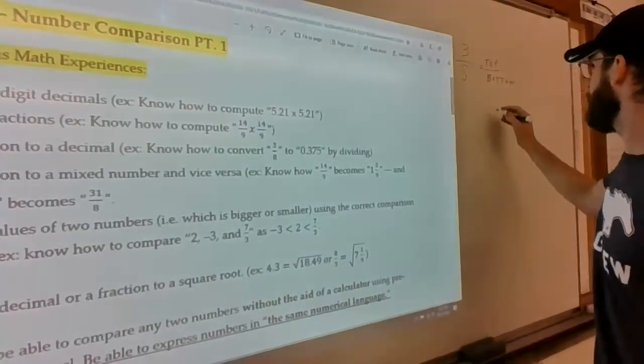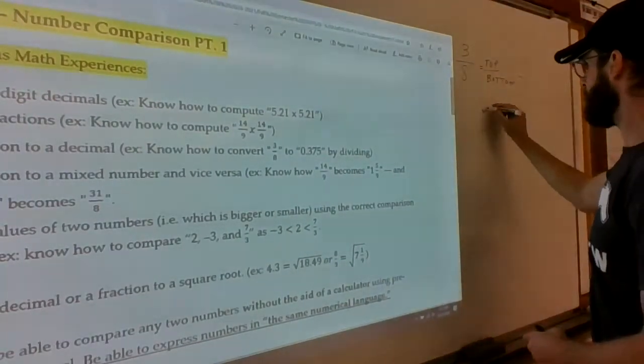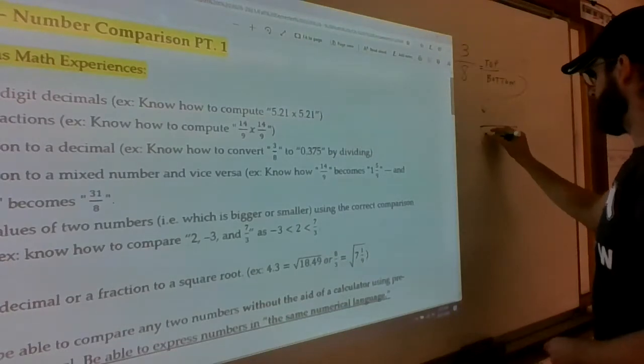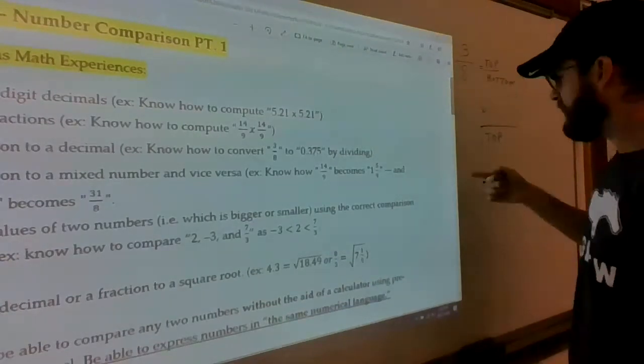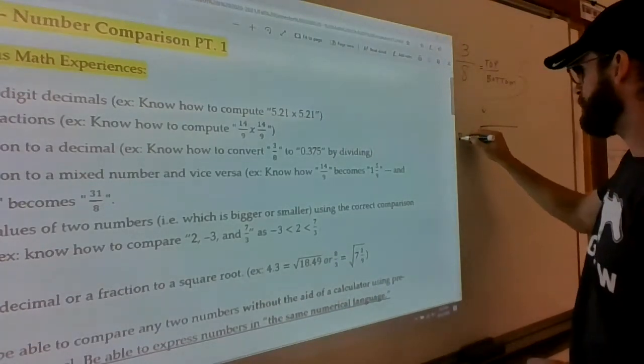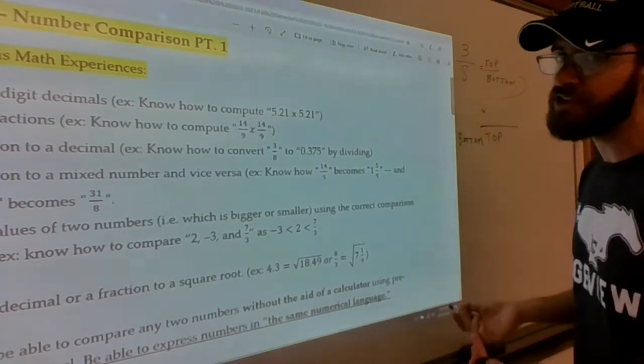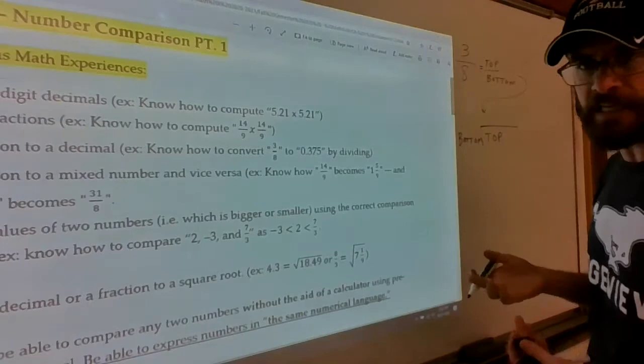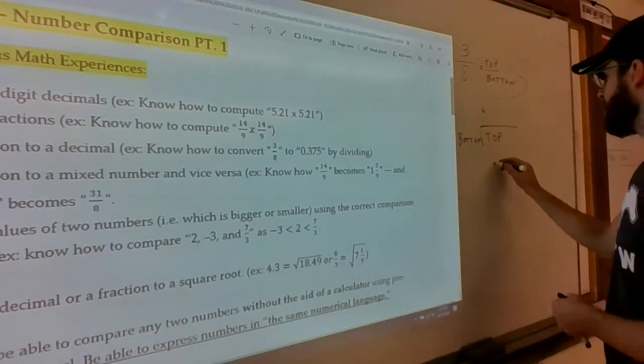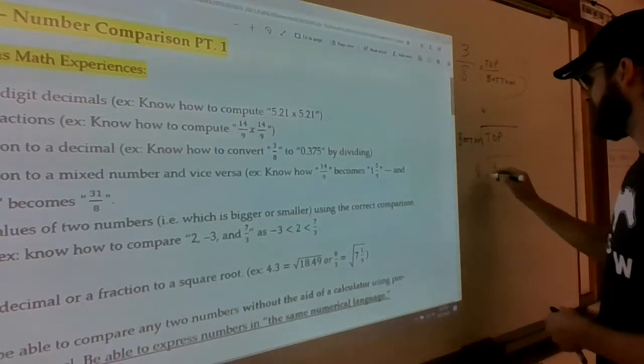I'm always saying that, okay, for long division, top goes inside, bottom goes outside. And that's just all there is to it. You just got to commit that to memory if it's not clicking right now. So then 3 goes in the box, 8 goes on the outside.